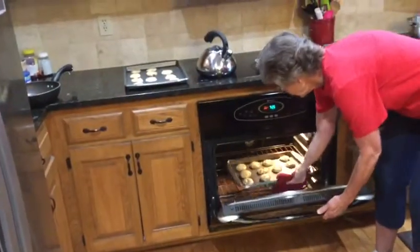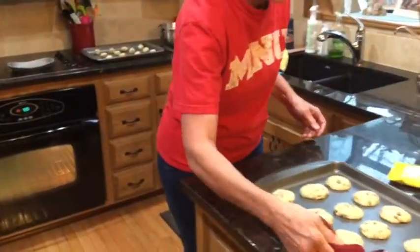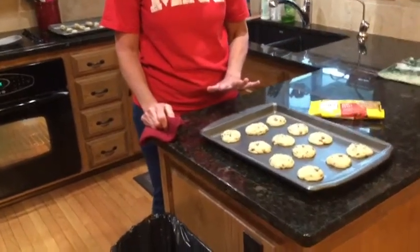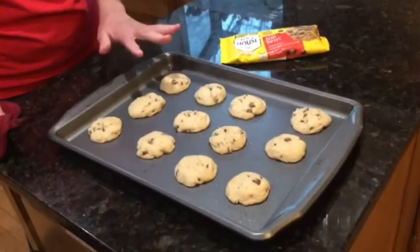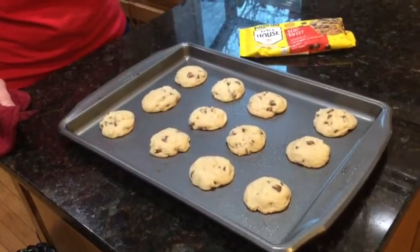All right. Let's take a look at these. I know you guys are going to think these are not done yet. But that's how they should look. And then you leave them there to cool. Do not take them off and put them on a cooling rack. They're finishing baking on the cookie sheet, so they're just the right texture. So we will package these up into small containers and put them on the porch swing. And you can come by tomorrow, first come, first serve, and have a treat of chocolate chip cookies from Coach Lamar's house.